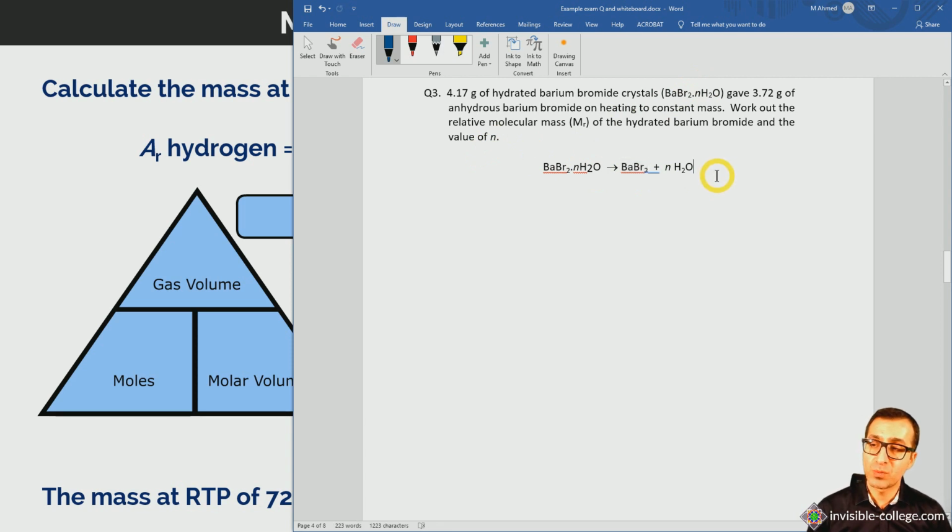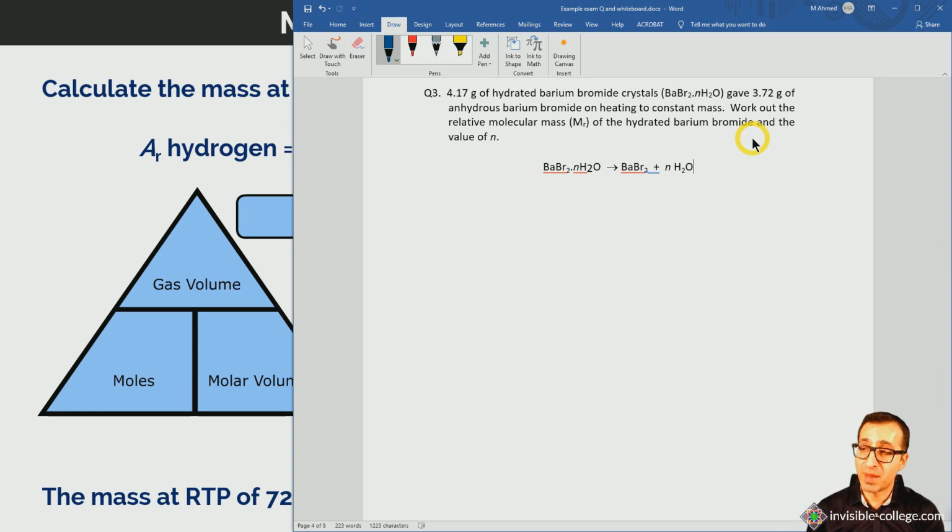So again, this one was a little bit more challenging for some of you. So again, I'm going to give you guys a chance to have a go at this for yourselves, and then we'll go through the solution. And again, if you're watching this as a recording, I'd encourage you to either pause the video and try this for yourself, or if you're watching this on my website, the video will pause and the question will pop up now.